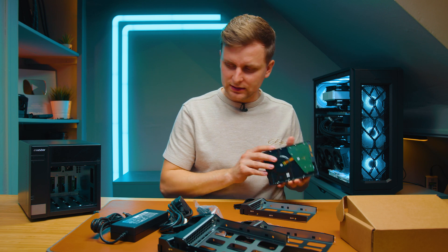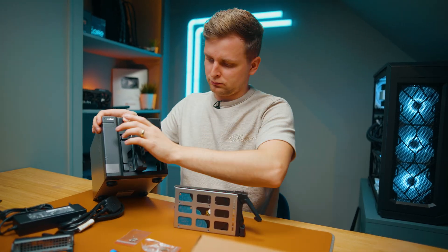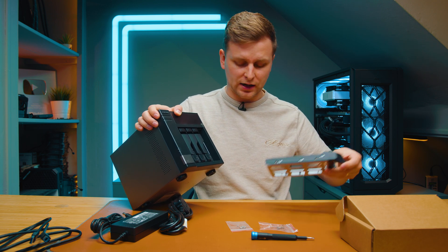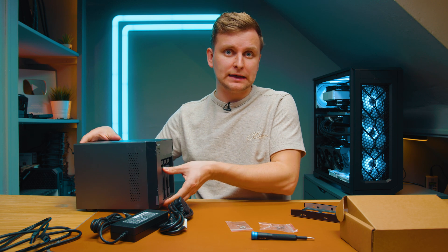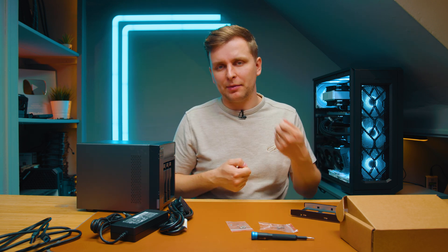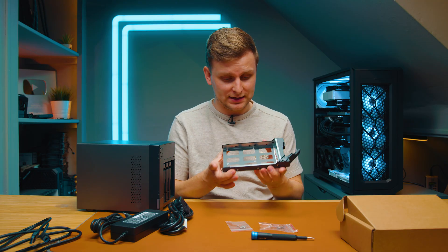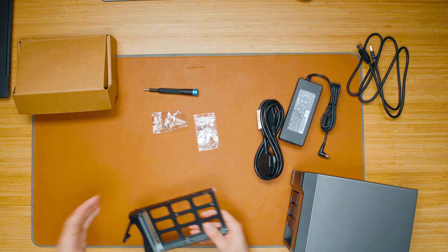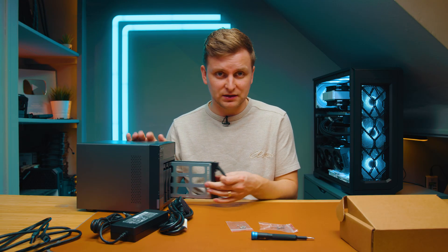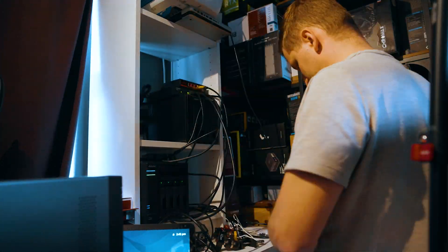Let's slot these hard drives in and see what happens. I'm going to leave the last bay empty so I can add another drive later or pop something in to read a hard drive — without needing SATA cables and power cables like in a PC. You literally pop it in and slot it in. I do wish ASUS had a quick-release or tool-less installation so you wouldn't have to screw the drives in, because these are hot-swappable. You can pop something in even while it's all working. Now I'll go behind the camera, slot it in, and see if the NAS recognizes it.